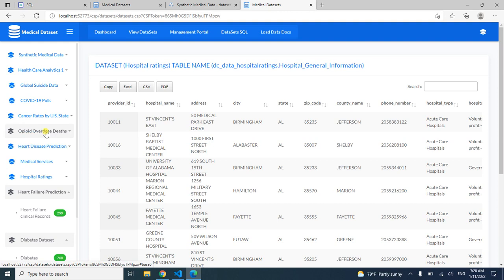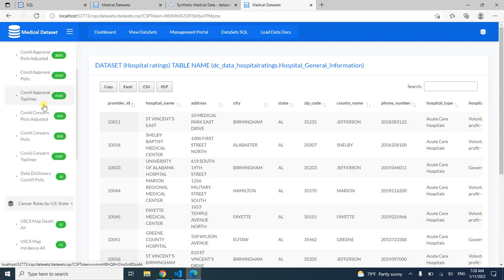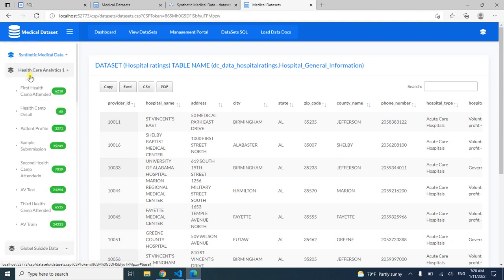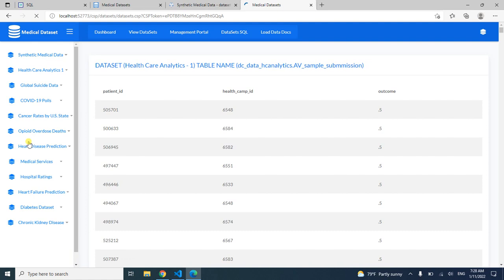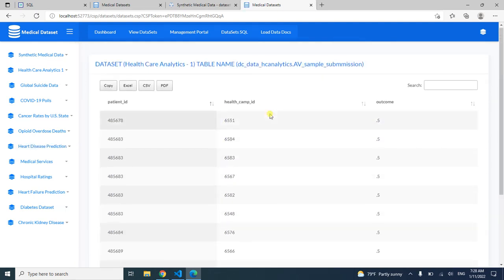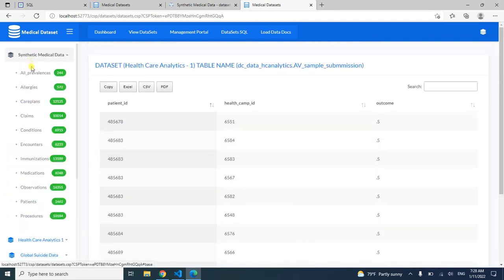So let's see the covered polls, and okay, this is the sample submission. This contains almost 35,000 records. Just click. So it retrieves all the 35,000 records. This is the same as our first data set.